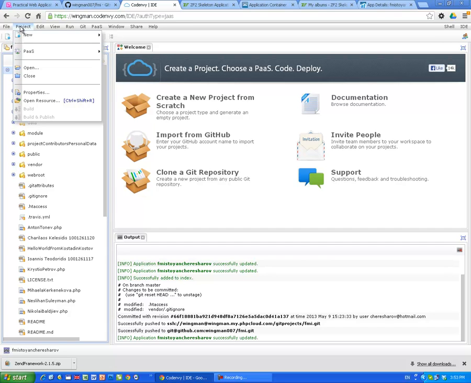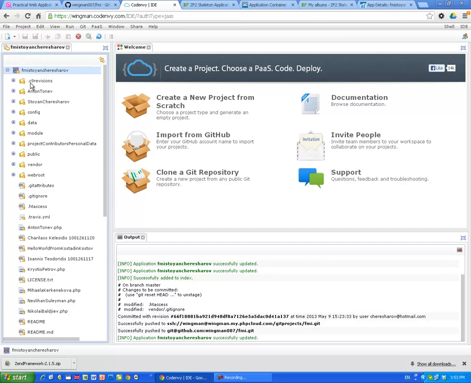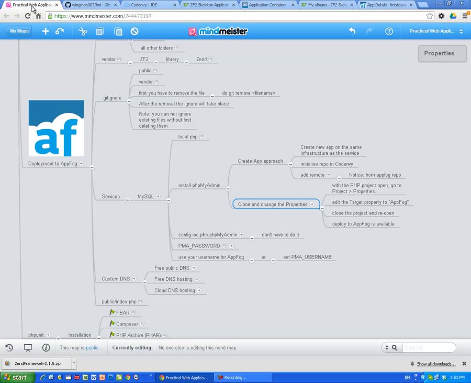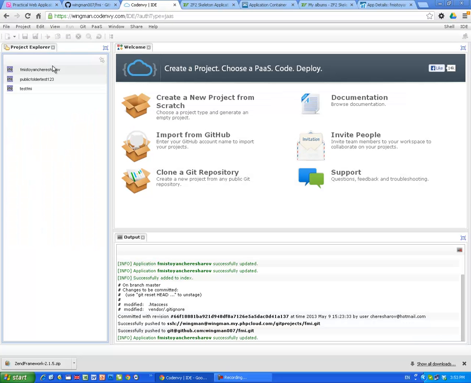So what I have to do is close this project, and now let's go this way. First, with PHP project open, but first we have to clone, of course. In Codenvy, git clone repository. Pay attention to that.